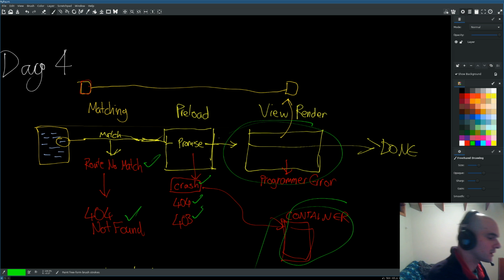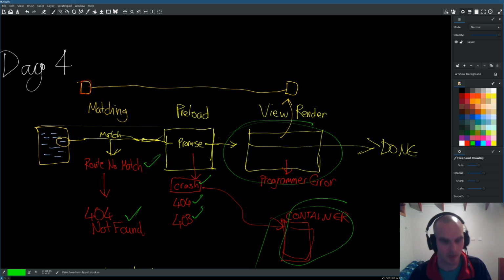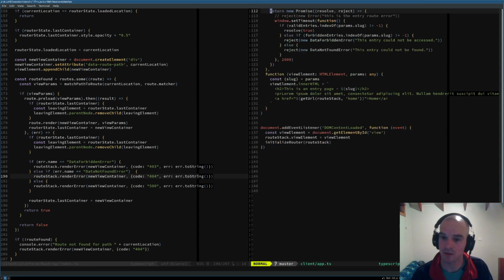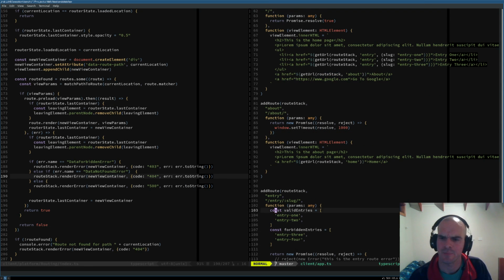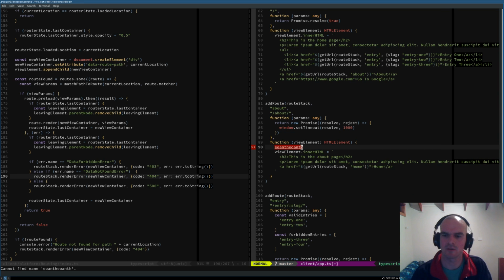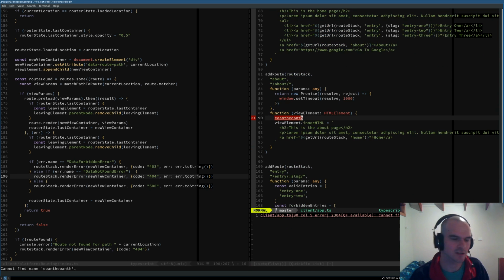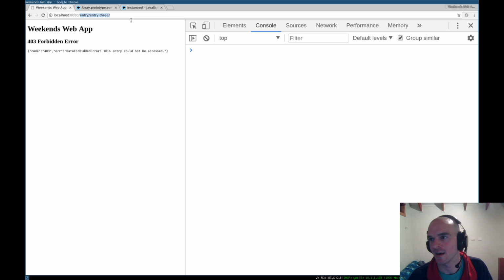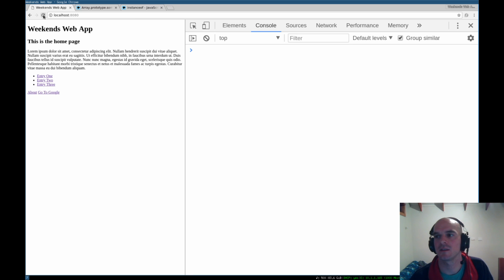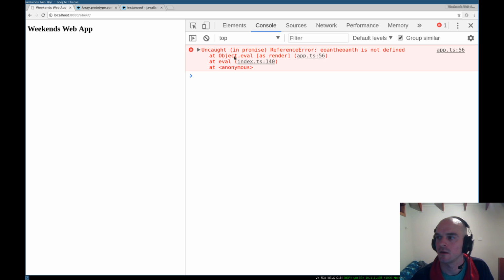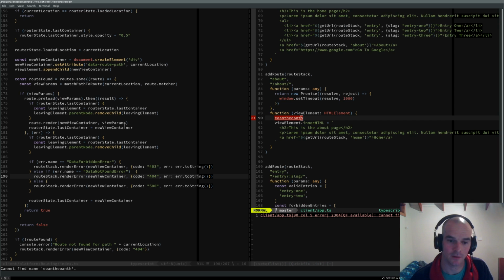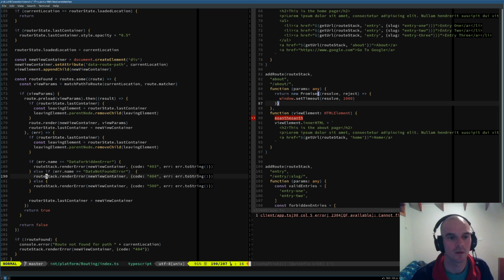So now what we're going to do is put an error into one of our view functions. Let's make it the about page. So I'm just going to put in some random letters here, and TypeScript will obviously tell me, no, what are you doing? Because it doesn't make sense. But it will still output it because TypeScript's nice like that. It'll still let me write the code, it just won't approve it. So you can see the app still runs, but if I click on about, you can see something bad happens here. All well and good. And that something bad happens in this part of the code right here.